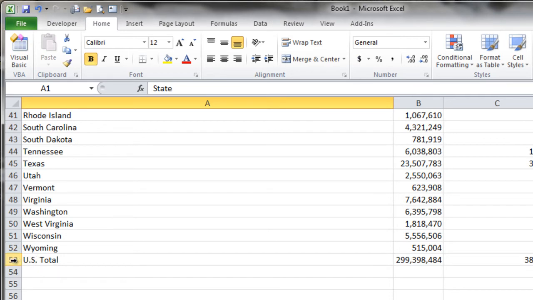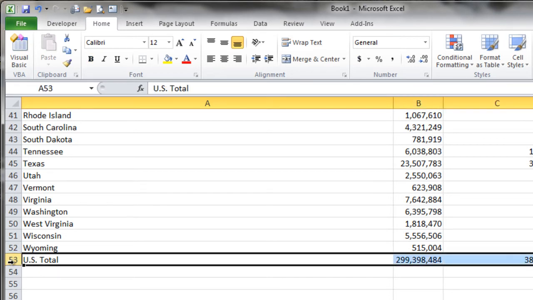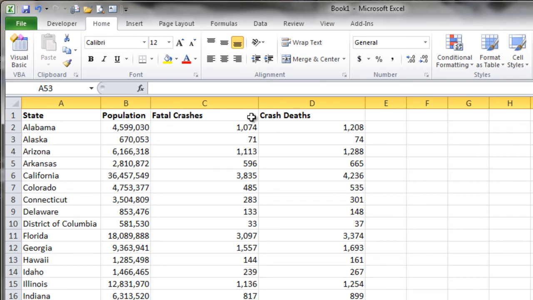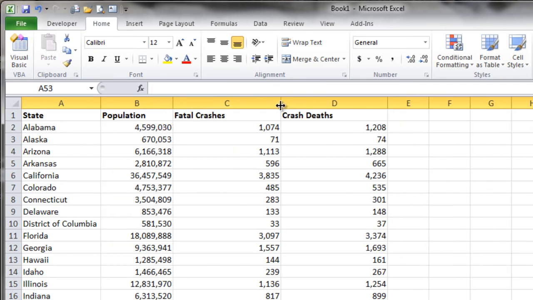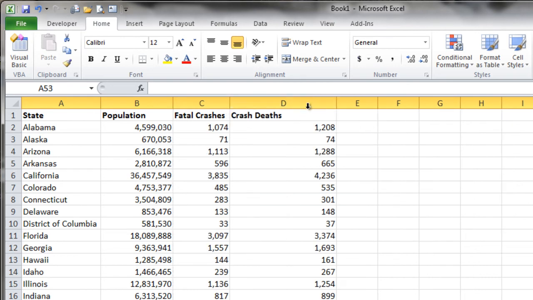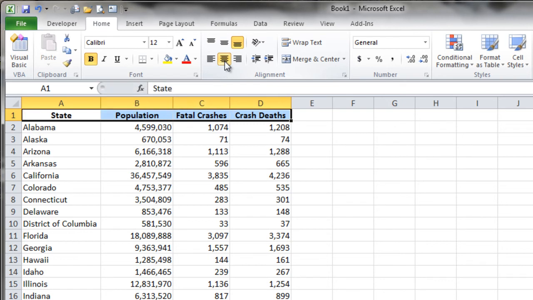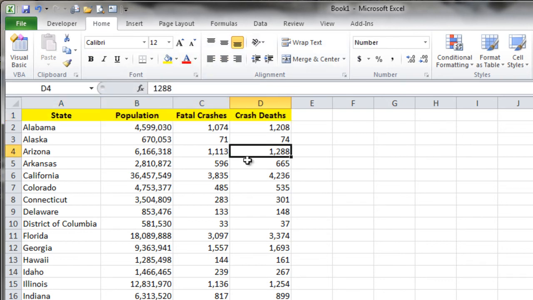And you'll notice down here at the bottom I've got the US total. Well, that's nothing I want, so I'll just go ahead and delete that row also with a right click and delete. And now I can double click between the A and the B, and I've got a lot better data. Resize some of my columns, and there we go. So I'll maybe center those headers or change the alignment or change the background or something. But those are my headers.